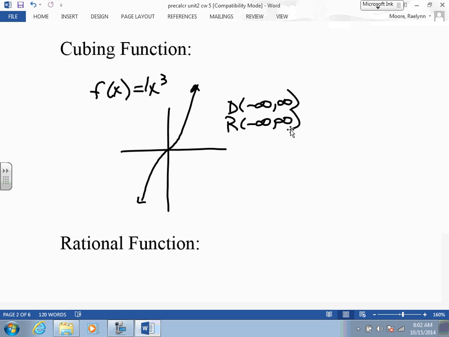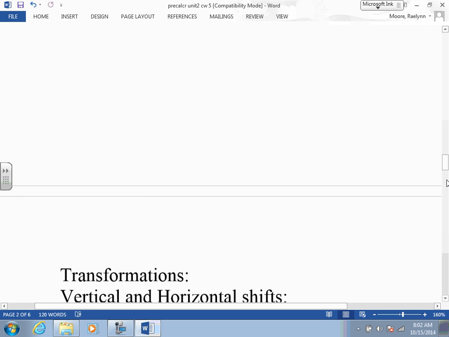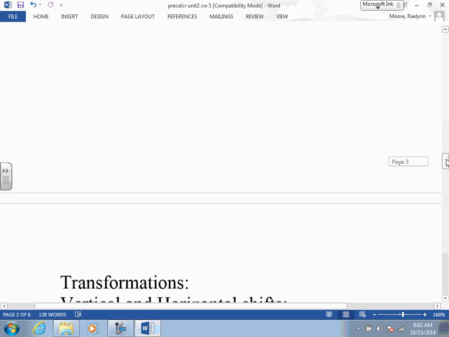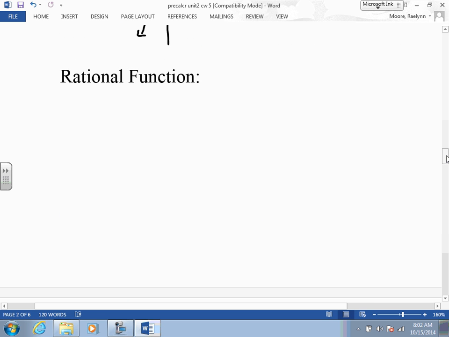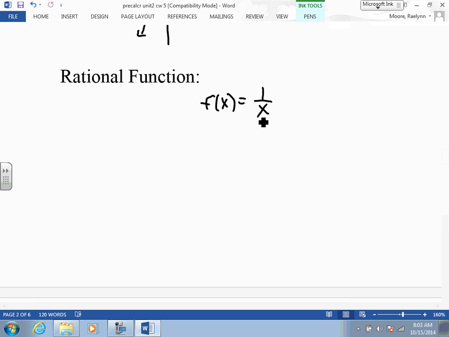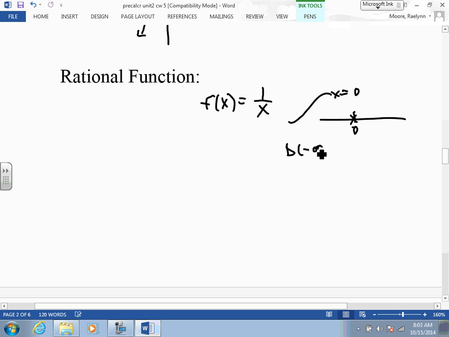And your last one is your rational function. These you probably didn't talk about last year. Your rational function is your fraction. Now, you know we have a domain restriction. So what can x not be? 0. So if we set this equal to 0, we say x cannot be 0. Take this out of my domain. So my domain says negative infinity to 0, or 0 to infinity. I cannot use the 0. It's going to take a break right there.